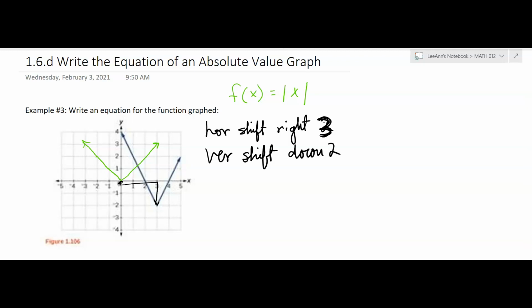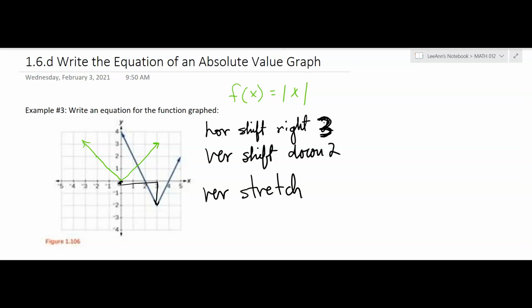But you can see the shape isn't the same. It looks like there's a stretch here, a vertical stretch. Now you might say, well, I think it looks like a horizontal compression or something. I would always go with the vertical stretch or compression if you can. So it just makes it a little bit easier to write the functions. So we could talk about that more, but I'm just going to call it a vertical stretch.